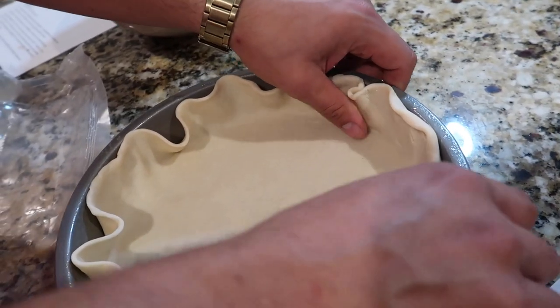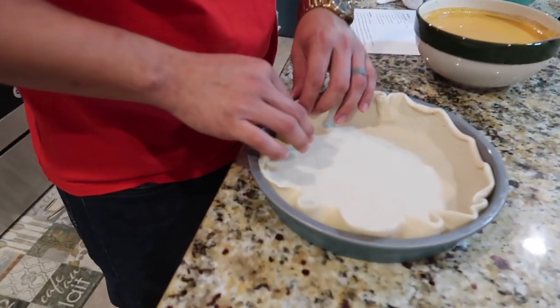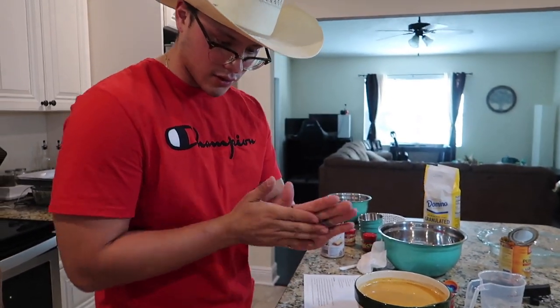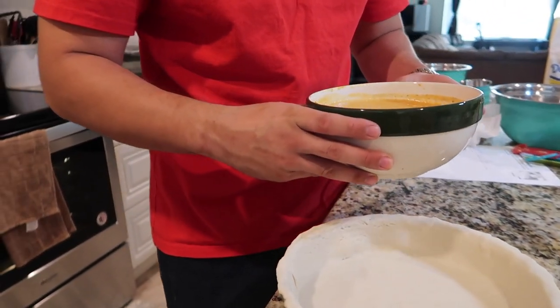You know what I never thought? The cowboy making pumpkin pie. Ooh, boy. Came out. We're golden, pony boy. Carefully pour mixture into unbaked pie crust. Alright. So let's pour this up in there. Carefully though.